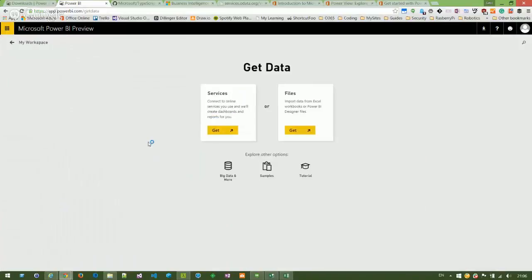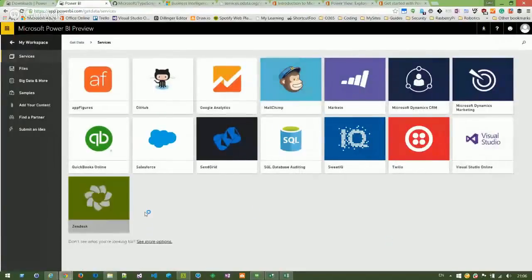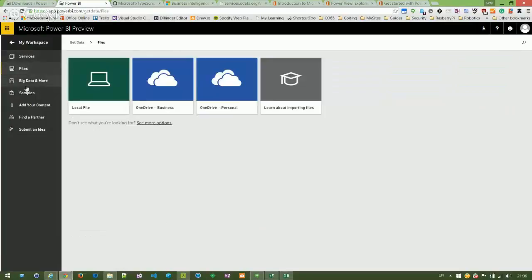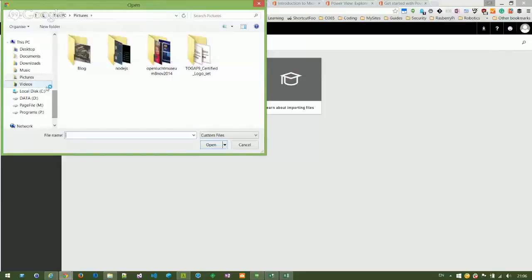If you click on that, it will give you two options. Do I want to connect to an online service? Do I want to import a data file? So if I say now I want to connect to an online service, it has, again, these pre-configured services that you can use inside Power BI. GitHub, that's a big favorite of all developers. Google Analytics, if you've got your own website, you can connect to that. MailChimp, and all these other ones that are available to you. Again, if you made the wrong choice, you can easily choose some other ones here. So you can also connect to Excel files that are on your OneDrive, or I can connect locally, so then I can actually import one.